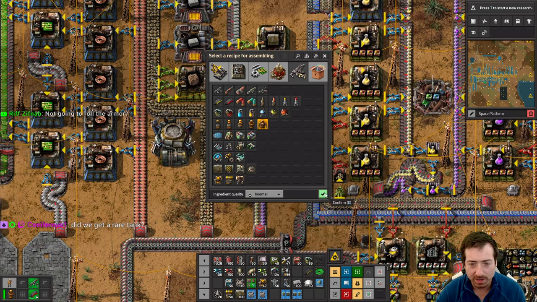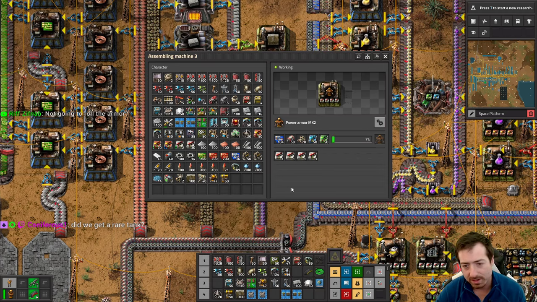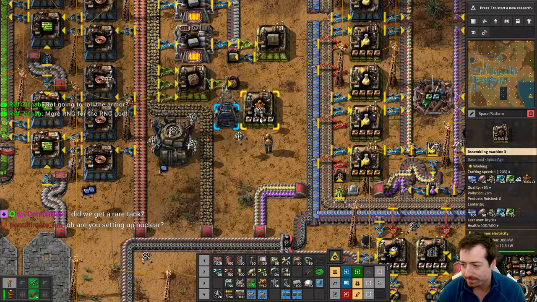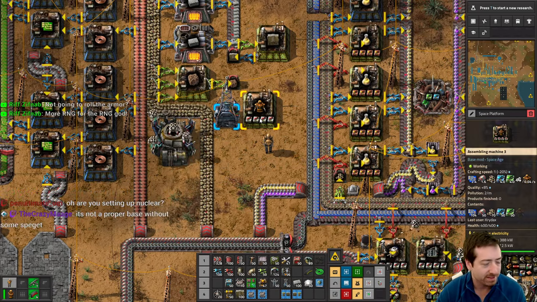We should at least try. Should at least try our best at getting quality power armor too. We'll take our 8% chance. More RNG for the RNG god.